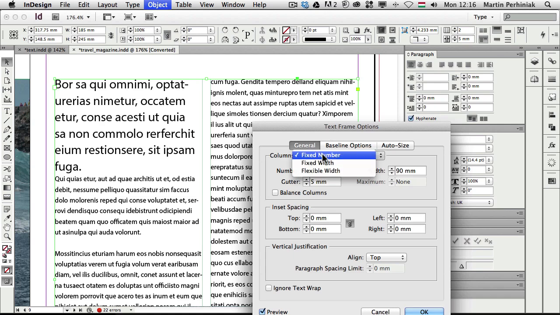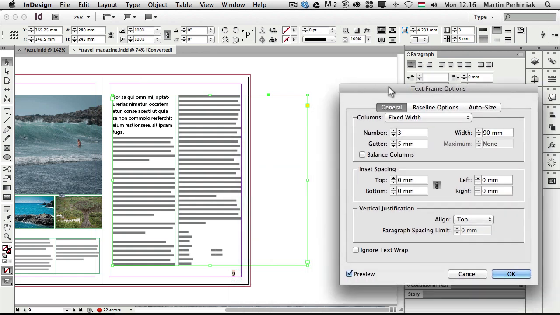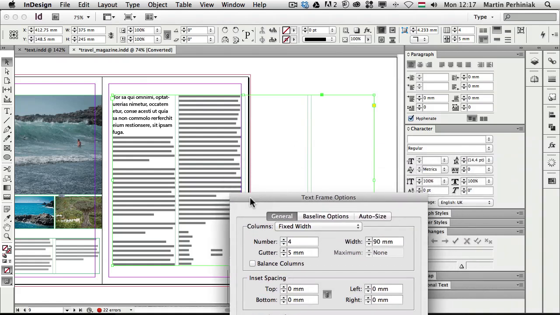But you have another option for changing the size of the columns by changing these values here. Instead of having a fixed number, you can have a fixed width, which is the opposite. So if we have a fixed width, then whenever we change the number of columns, InDesign will have to add the same width for each column. So if I increase the number of the columns, you can see we don't have enough text to fill this all in, but you can see that the width of the columns will always be exactly the same. In some cases, this can also be very useful.